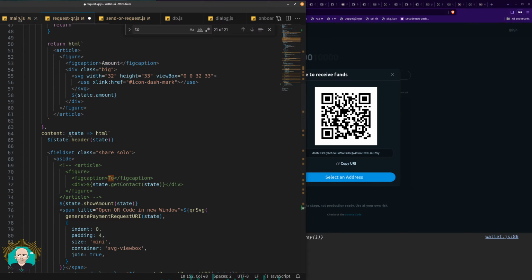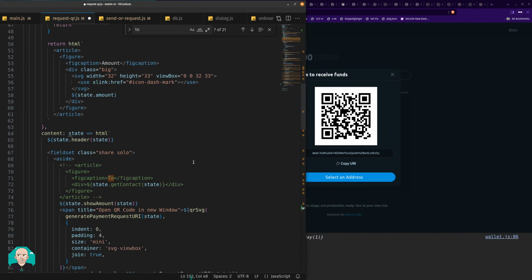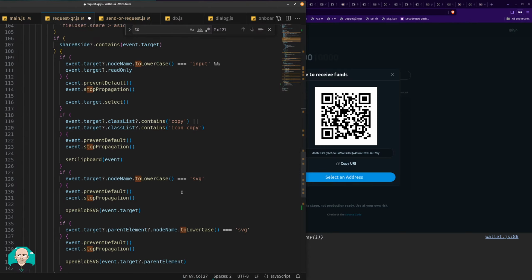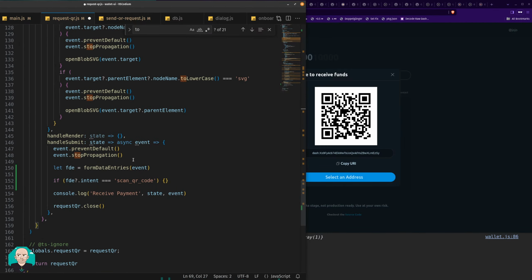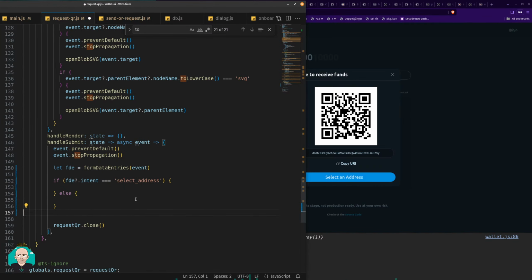And we would check select address. So FDE intent select address else. We're going to move this into here, but also paste there and say select an address.